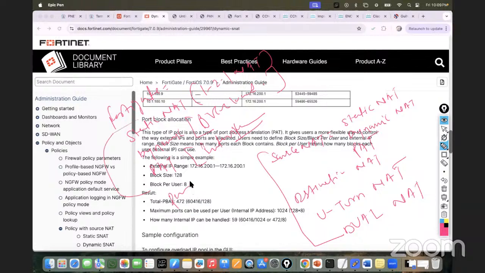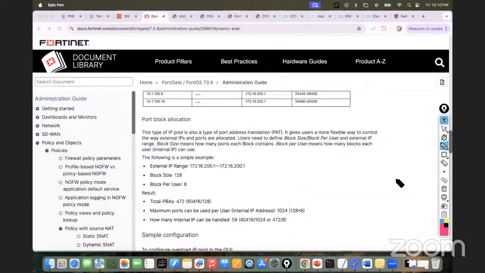Again it's a PAT, but it gives more flexibility. Then they have fixed port based NAT, again a PAT with more flexibility. And then we have destination NAT. So you should know per firewall what the terminologies are and how this NAT works. That's why it's very important, guys, to understand multiple vendors, how they do NAT and what it means, because every vendor has their own way to do NAT.